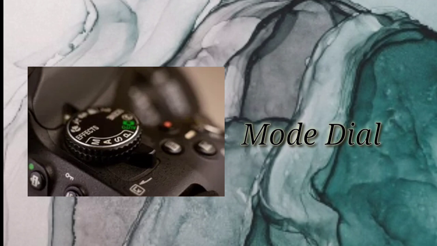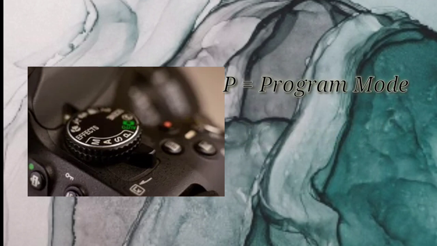The mode dial allows you to set the camera based on the shooting mode of your preference, such as shutter priority or aperture priority. There are also program and manual modes. PSAM. P, Program mode, is essentially fully automatic, where you don't have to select aperture or shutter speed yourself.